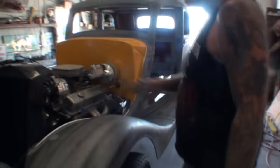I put tools away when I'm done with them. We're working on a fiberglass car here. We got a lot of cutting to do. We got a lot of shit going on. And I gotta do what I gotta do to get the shit done right!